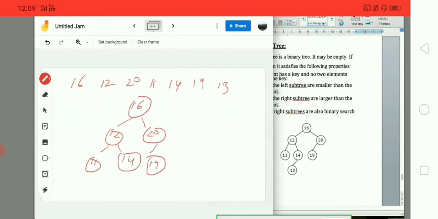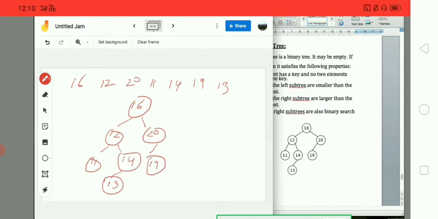On the right side we already have one element, 14. Compared to 14, 13 is less than 14, so we have to place it on the left side. In this way we can represent a binary search tree.